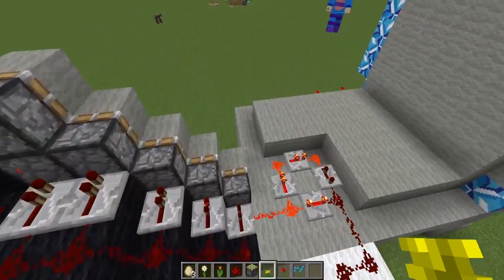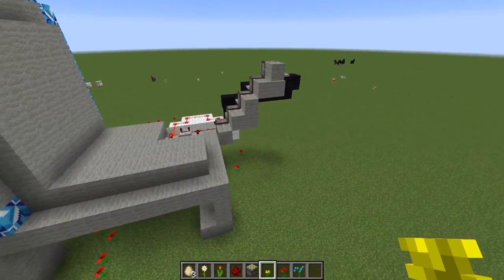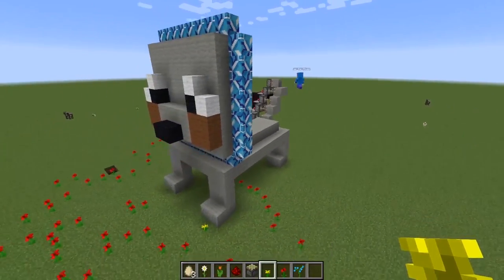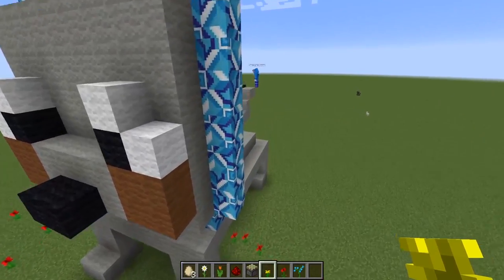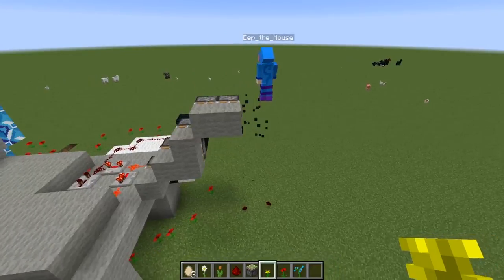Oh, yeah! It's doing it! Oh, that looks awesome, Eep! Wow, he's wagging his tail and everything! Oh, he's such a happy doggy! The top one isn't working, though, so I guess we can just remove it. Yeah! Oh, it looks so good!